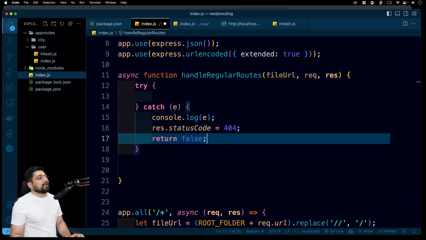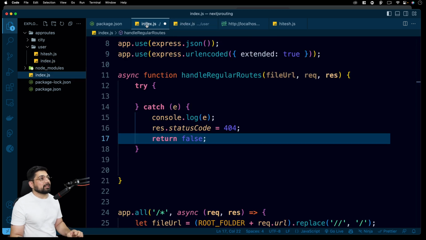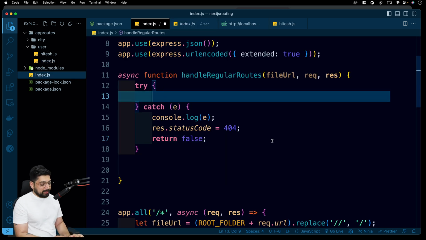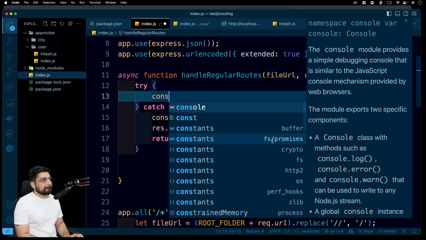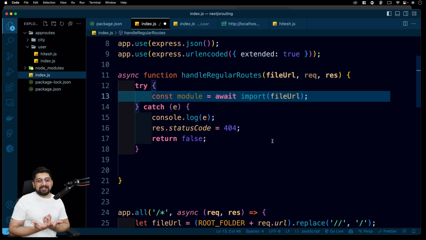Now, once this is done, how can I actually first and foremost import this? Because I'm saying export const handler, so I'm importing the handler function. First and foremost, I need to import this. So let's say, what module are you importing? Feel free to name it whatever you like. Module makes sense because we are importing a module. And we'll say await import from whatever the file is. That's exactly why we have got the file name. It's not the file name that's magical, that's for our internal reference. The user doesn't really care about whether that file exists or not.